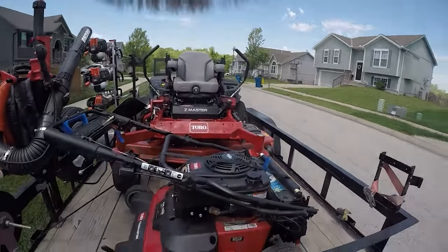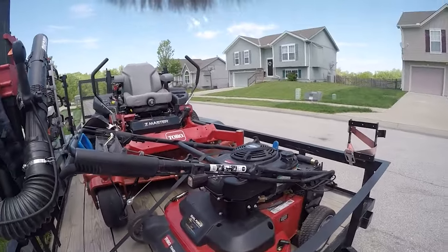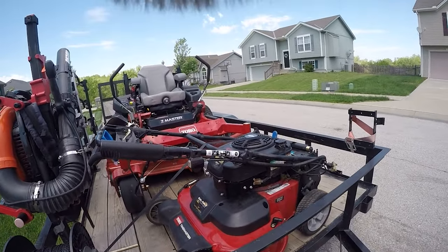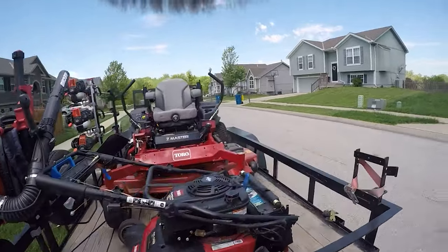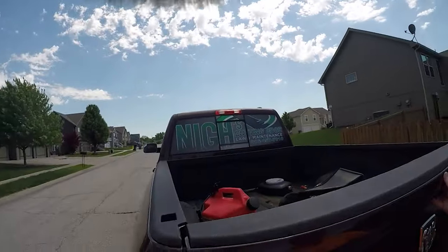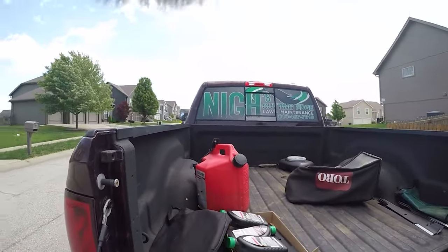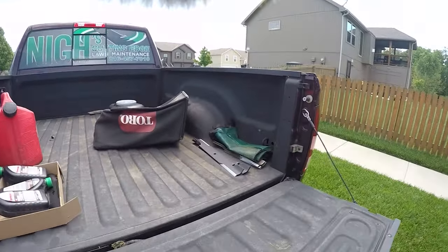And then to top it off, we got the Toro 30-inch Timemaster. That thing will lay some nice stripes. And then, of course, running the SureCan, with all my new blades sharpened. So yeah, let's go ahead and get this stuff unloaded and get some footage.